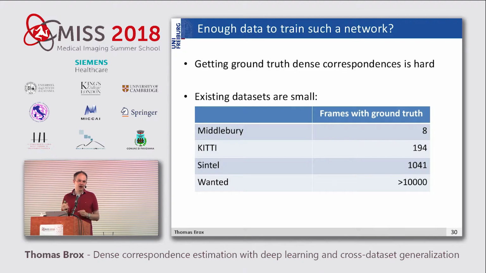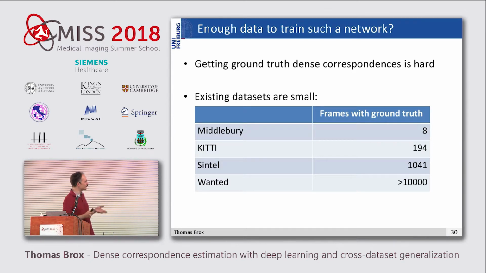For segmentation, it's a bit harder. You have to draw some boundary outline and so on. It's already more effort, but it's also something that a human can do. For correspondence estimation, especially dense correspondence estimation, it's actually impossible to do that by manual labeling. No one wants to draw a correspondence for each pixel in the first frame where it would move in the second frame. And actually no one could do that really. For some nice points you can do that, so there are some sparse correspondence fields that you could produce, but not a dense correspondence field.